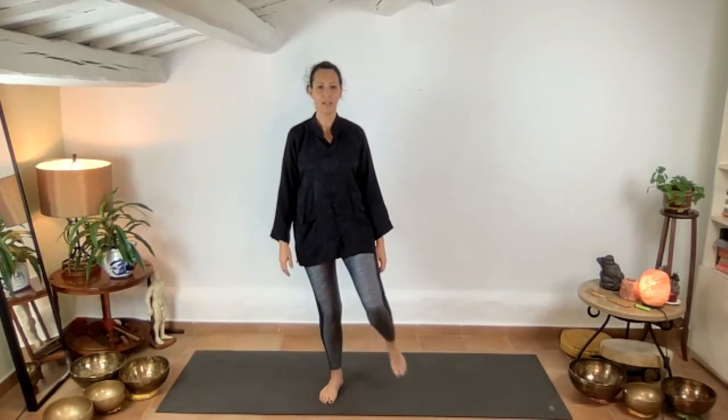We're going to start again. Feet together. Just observe the body. Place your weight on one leg. Take the leg to the side. Relax the body. Up and down. Take one leg back to the other leg and make a ball now.